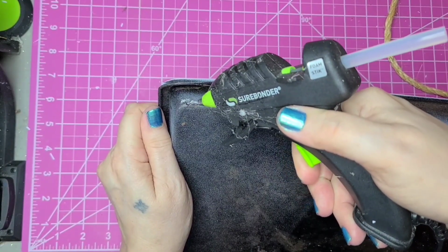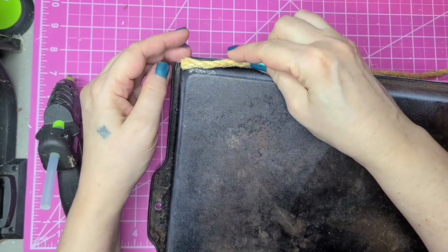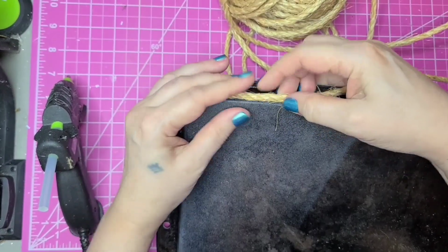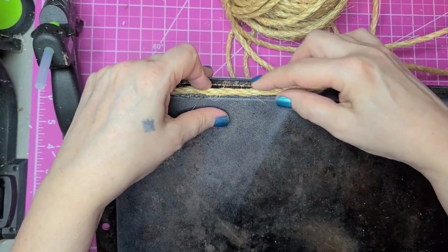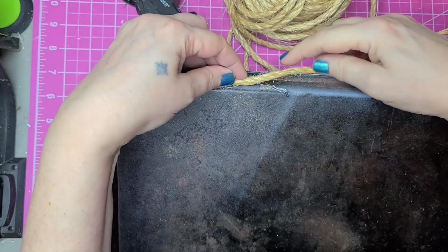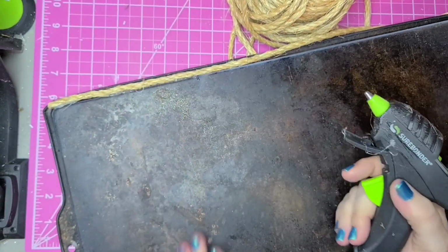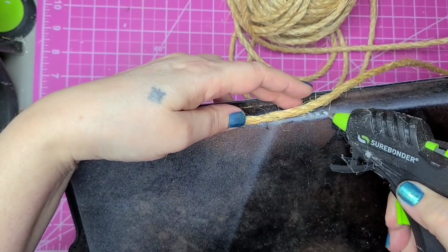I'm going to go right up against the edge so that placemat has something to rest on. And this rope is pretty stiff. I'll have to hold it in place until the glue cools because it's so stiff. Skip over a couple inches and put more glue. Just going along like that because I will use up all the glue sticks I have if I try to do the whole circumference of the pan. And I'll just keep going around until I make my way back to where I started.